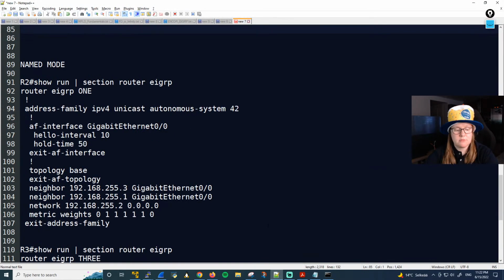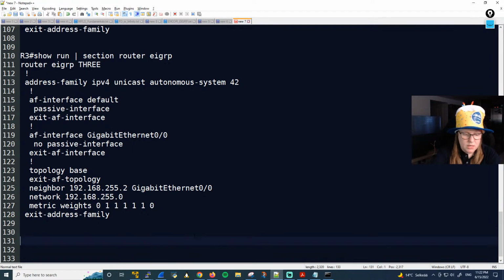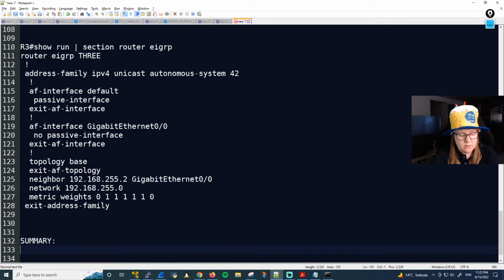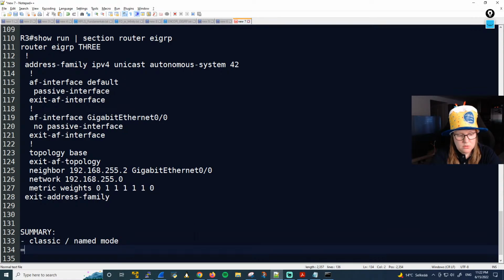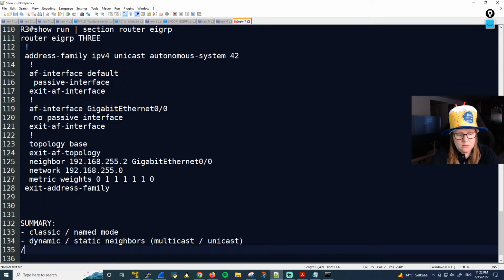So let's see what we've done here today. Summary. We did classic and named mode. We looked at dynamic and static neighbors, or I could say multicast and unicast. Then what else did we do?